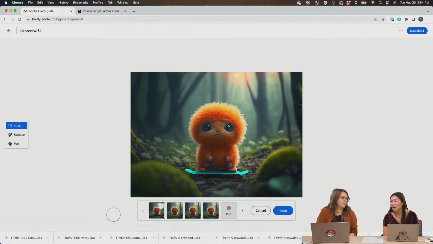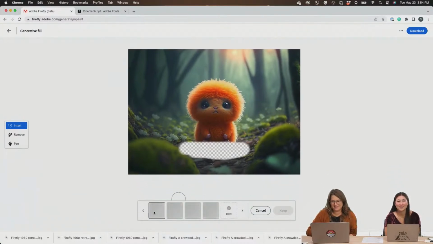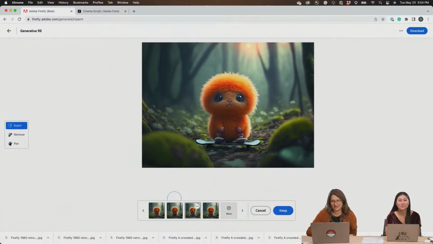So we just gave this little critter a skateboard. Oh yes. Maybe we'll also give him a little cap. He needs a little tiny hat or a bow. Maybe a bow. Oh wait, hold on. Sorry, I was a little trigger happy there. It was just too exciting for the moment. I'm regenerating. And Brian was asking, is generative fill available for the Photoshop Beta on Mac?